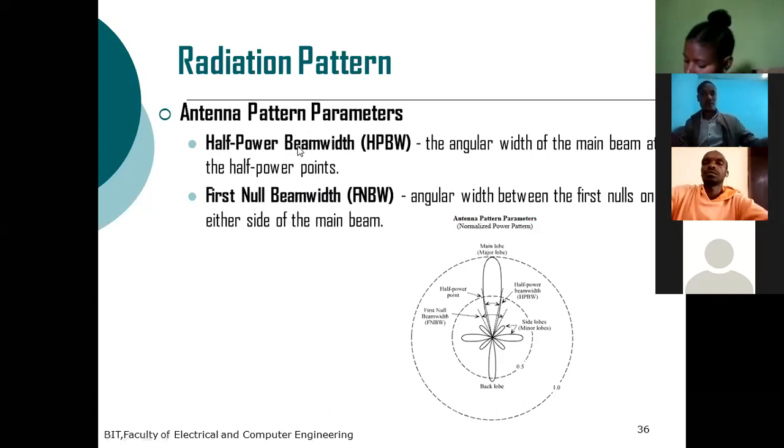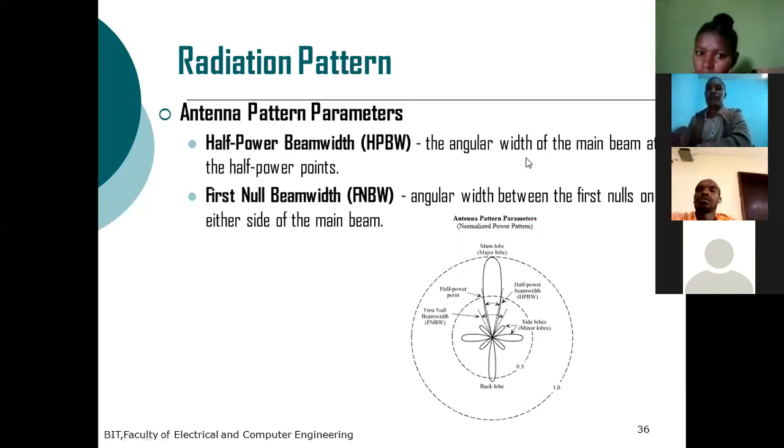The half power beam width is the angular width of the main beam at half power. If it is normalized, at 0.5, it shows the angle. This shows the half power point. So the beam width that we obtain at this half power point is what we call the half power beam width.